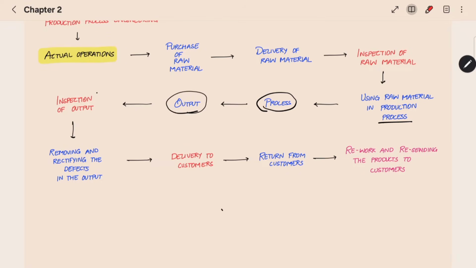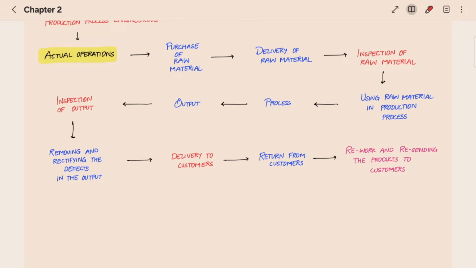And that output also you will inspect once again. Whether the output is properly manufactured, it is as per the specification, not damaged, that and all you will check in the output also. In raw material also you have to do inspection, output also you have to do inspection. And then if there is any defective product in the output, you will remove it and then you will rectify it. For rectifying you should spend some amount like rectification charges, like rework, scrap, that and all you have to separately incur. After that you will deliver the products to the consumers. And out of the products delivered also, after delivering to the customer, some products will be sent back as returns. That is the sales returns for the company.